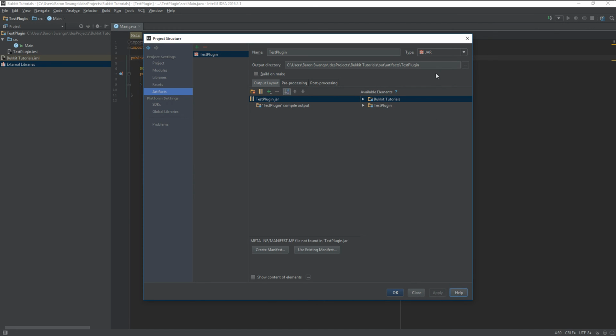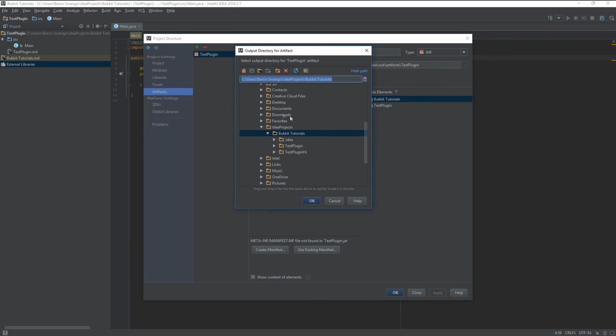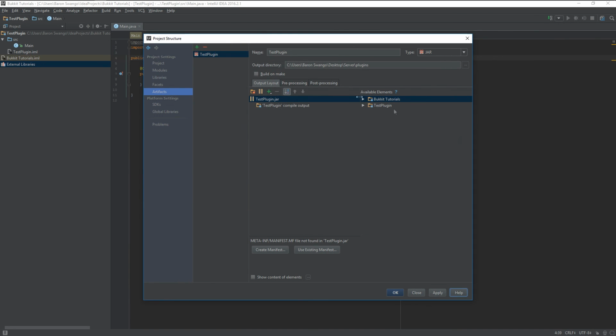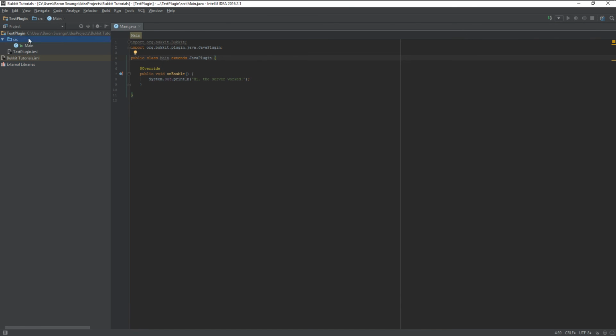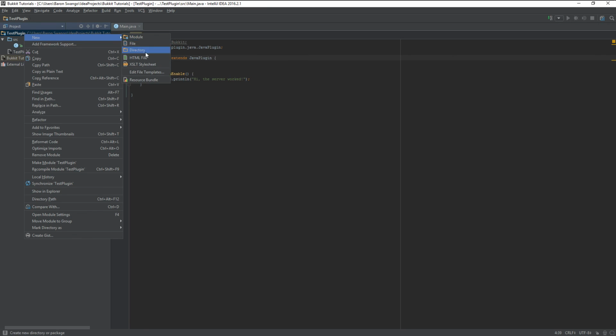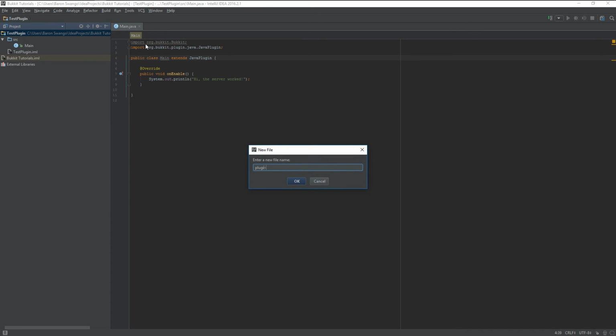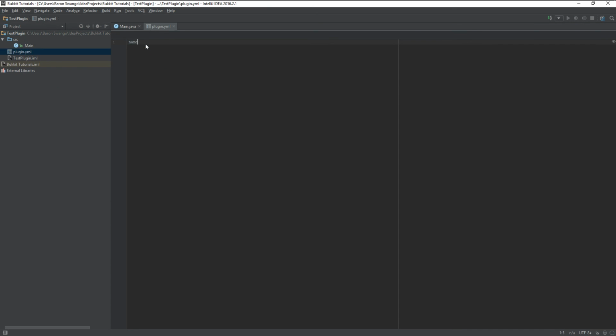Now we are going to want to also change the output directory to right into our plugins folder, so we don't have to move it at all. And I'm actually going to create a very quick plugin.yml. You guys won't know what this is until I explain it to you in the next episode, so don't worry about that, and it will be fine.